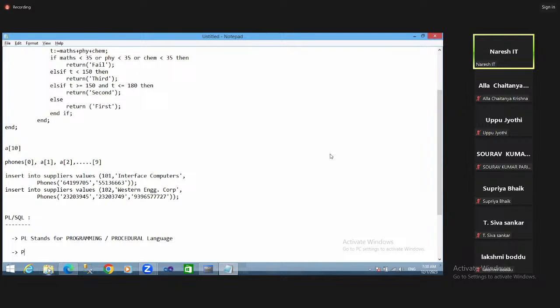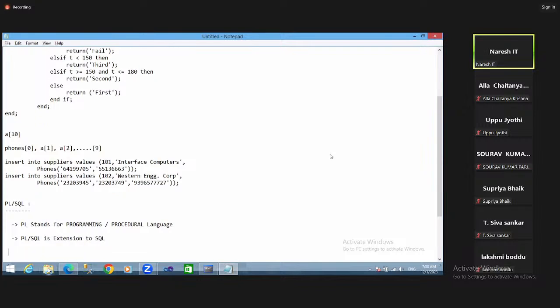And also, PL/SQL is an extension tool to SQL. It means PL/SQL supports all SQL queries, plus some programming features are also supported, guys.